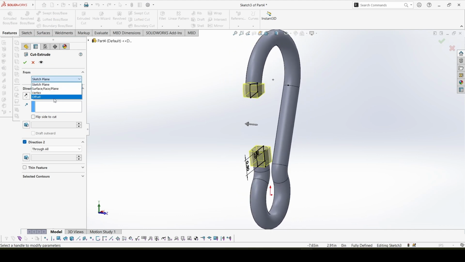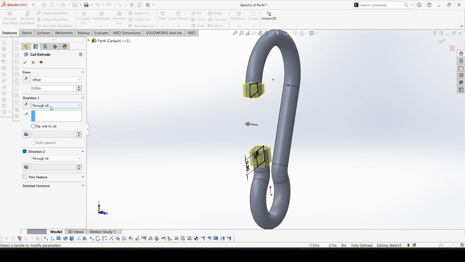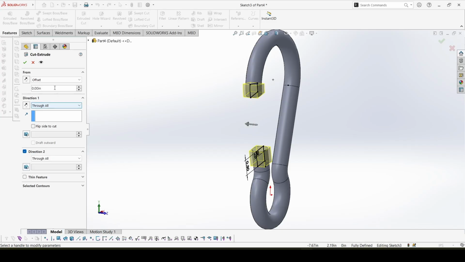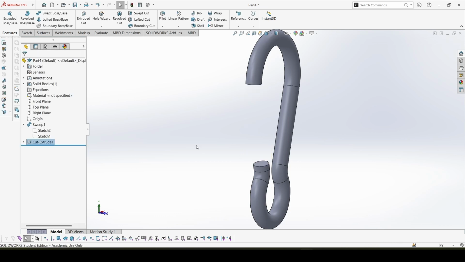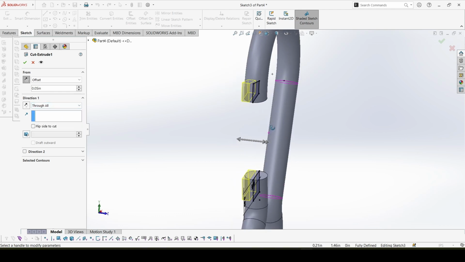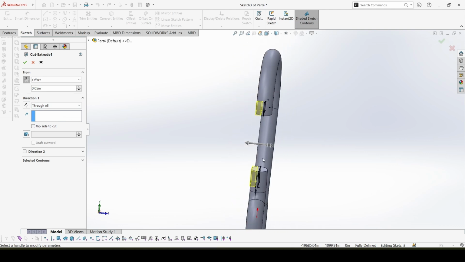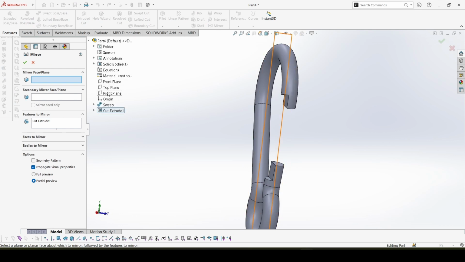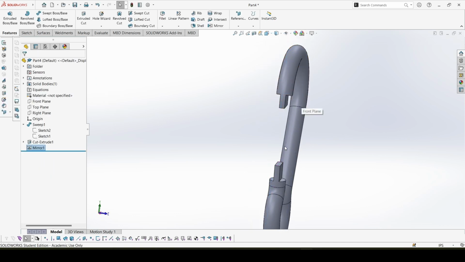Now from here, we have to keep some offset distance before cutting, and here we have to go only in one direction. So this offset, as shown in the sketch, this is 0.1, so we have to leave 0.05 from the center. So let's take 0.05, and let's change the direction. Deselect this direction too if this is selected. So now we have what we need. Here keep true all, and we are leaving this 0.05 distance from the center. So this is done. Now we can just mirror this, the last cut, about this front plane. This is showing the preview, enter, and this is done.